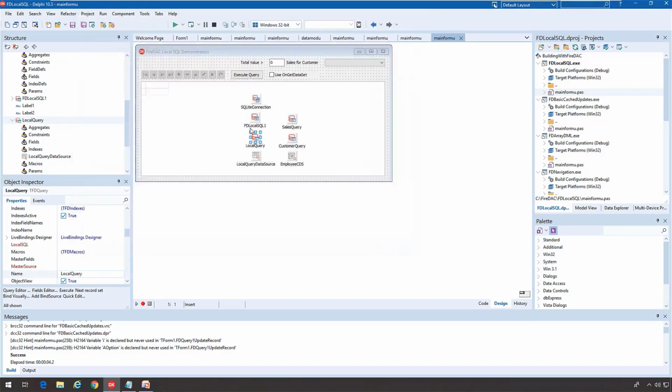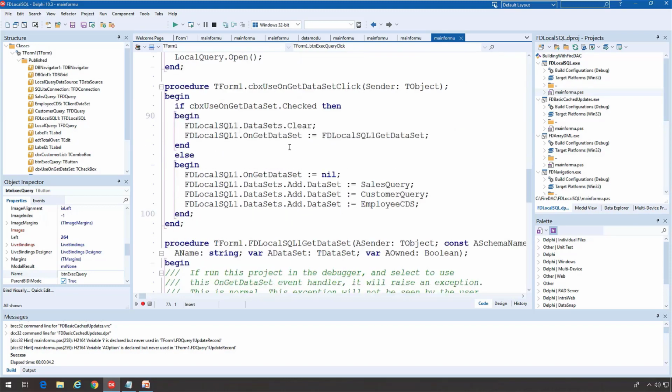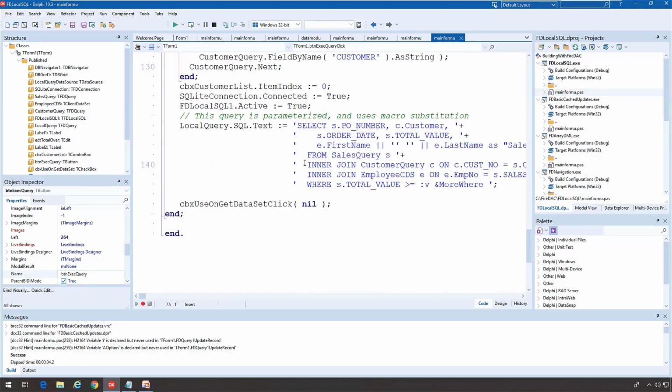Let's see, where do I do this? FD local SQL, the local query. I must be defining the query in here. So I am constructing the query, and here it is right here. Select from these various tables, and then I actually have a macro in there, and it is so cool.